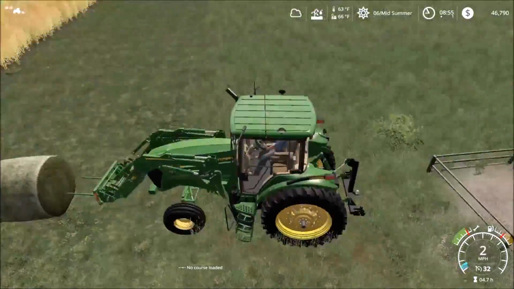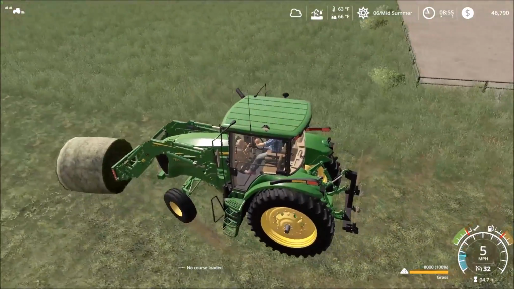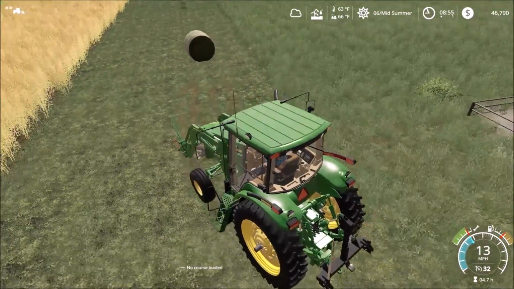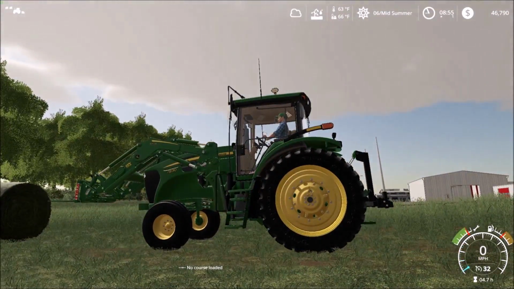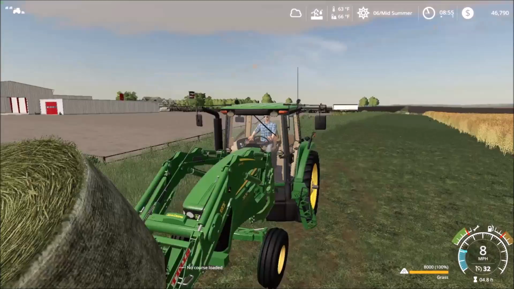Alright, so we're just going to stab this one real quick. And then we're going to reposition ourselves into it because it's a little tight there with that fence. And we're going to grab it more towards the center.